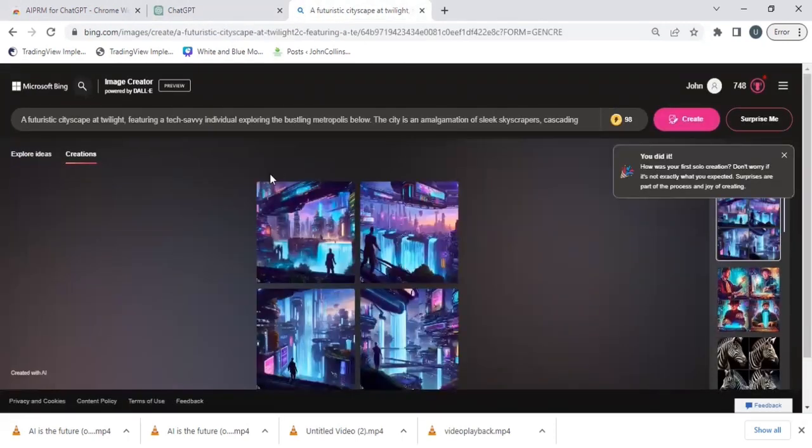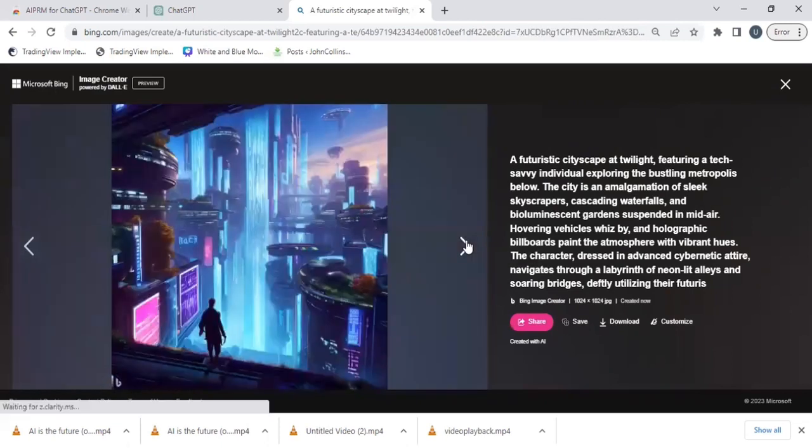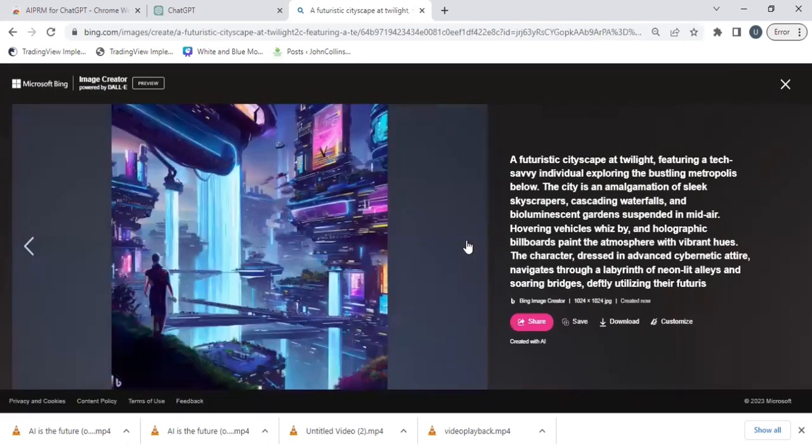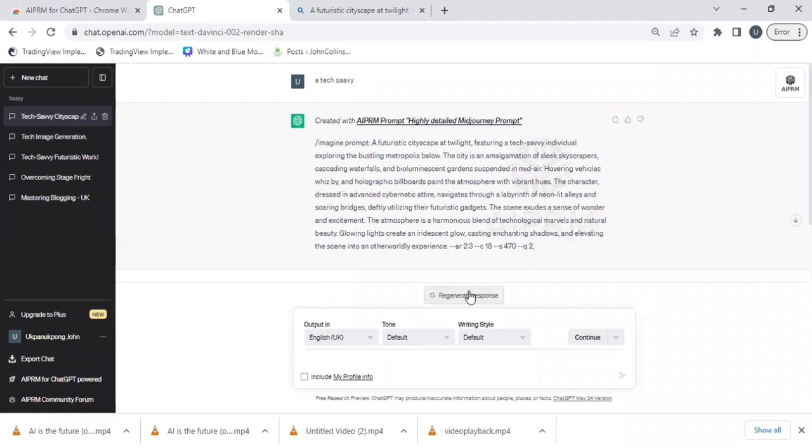So you can see it. If you're not satisfied with it, you can always adjust your prompt here. So you can see it. You can see this is a tech savvy. I'm not satisfied with what it generated. So let's say either I click regenerate or I say a beautiful lady sitting in front of a computer. So let's see what it's going to do here for us.